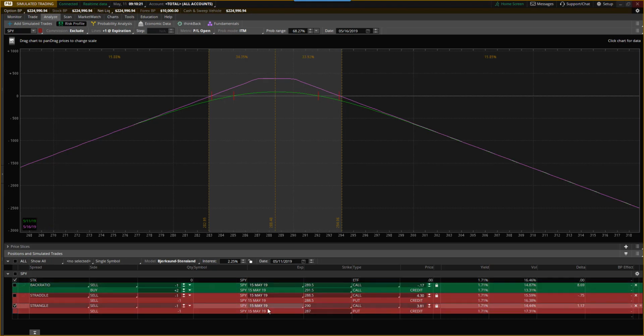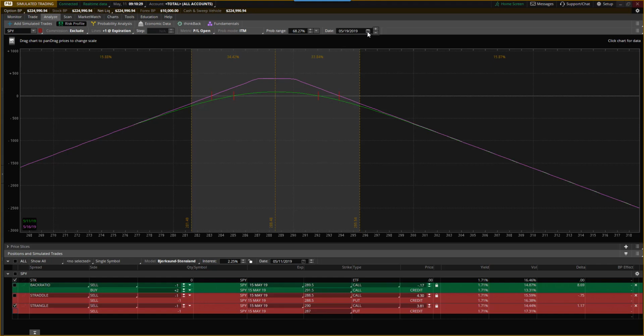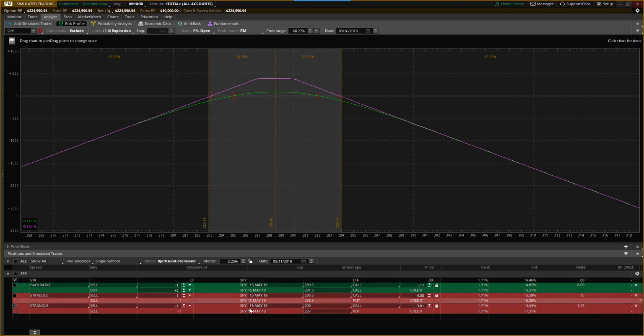So for an example, this is a May 15 trade, so if we go up here and set the calendar to May 16, you can see here's the May 15 trade that we're looking at. We set this calendar to 1 day later, and it gives us the expected move for SPY, which is what we're discussing. So between now, which is May 11th, and the day that these would expire, May 15th, SPY could move this far.